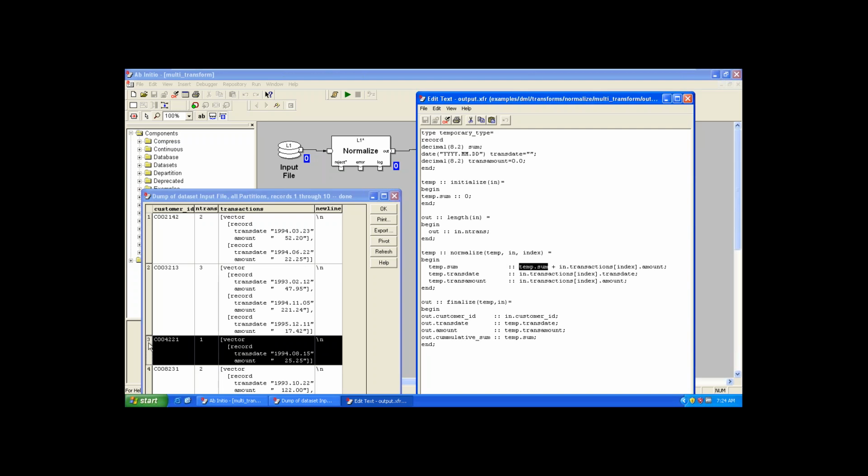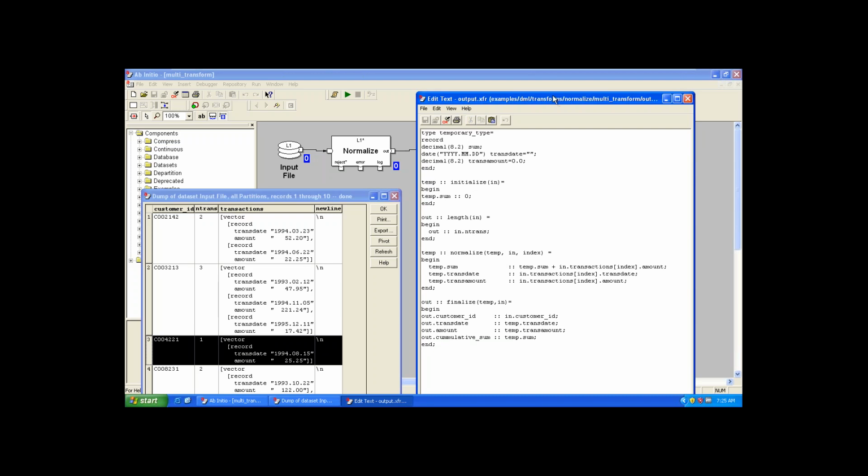After reading the third input record, the length returns 1, and immediately this temporary type declaration and initialization gets executed. By doing this, whatever values we have so far are re-initialized to null, 0.0 and 0. That is where the resetting of values happens. It means re-initializing all the variables we are accessing in the normalize and finalize functions.